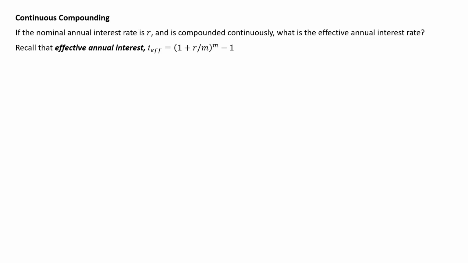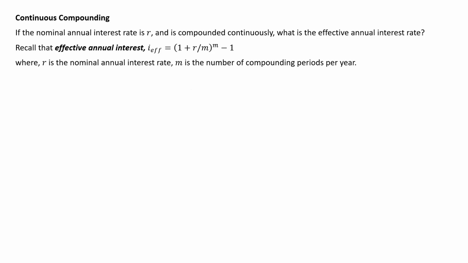365. Okay. Now, for every minute, 365 days times 24 hours in a day. So 365 times 24, that would be M. But we are not even talking about that. We're talking about continuous compounding. So what is M? If you're compounding continuously, what is the value of M? M actually is infinity, right?